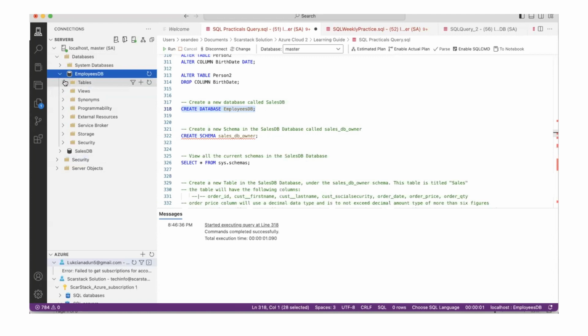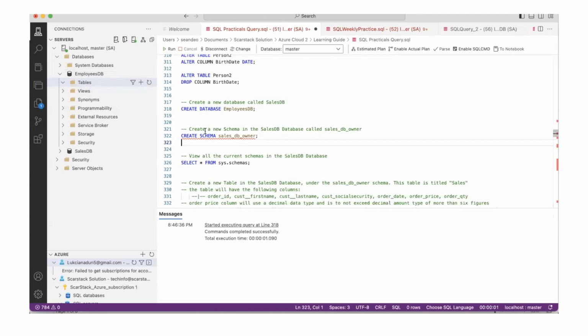I can now come into this database and see if it has any tables. Oh, boom, it doesn't have any tables. Well, of course, it is brand new. So the next thing I can do is to do what? Create a schema for it so that I can own a space in here. And I'm going to show you exactly what happens when you don't create a schema.